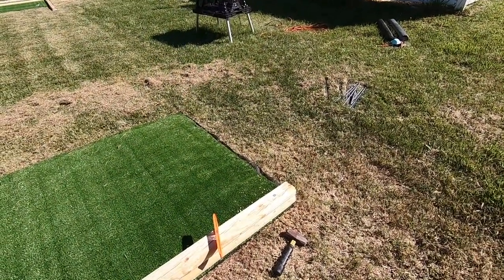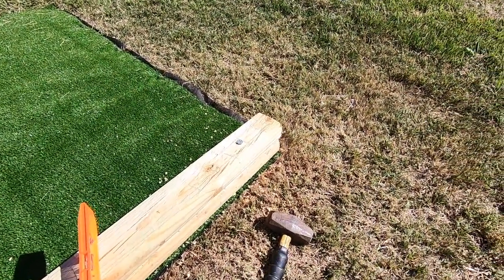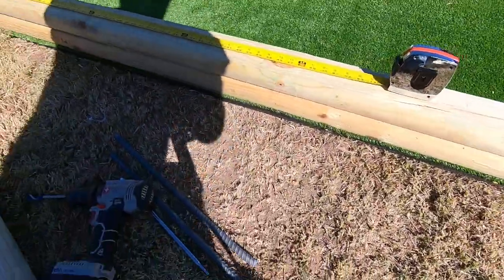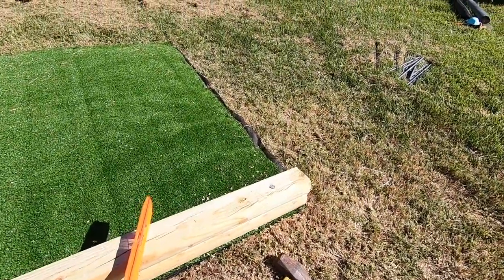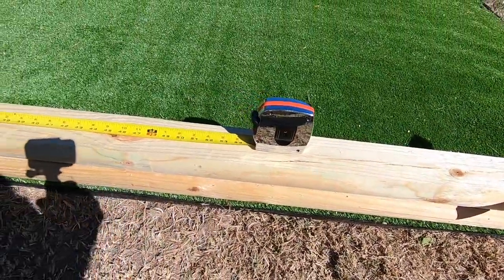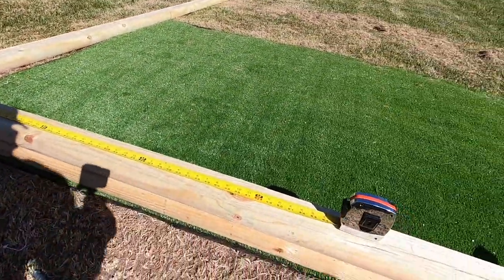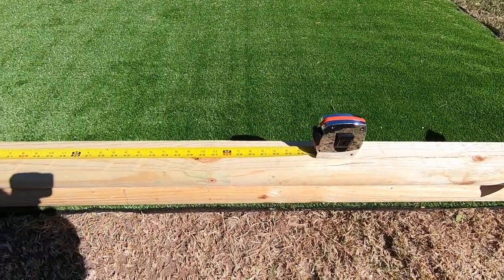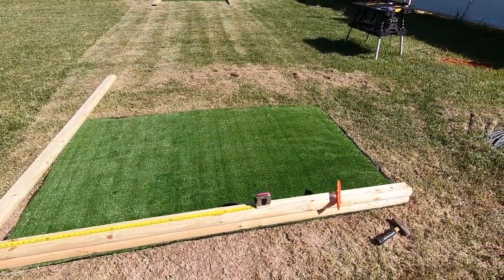All right, folks, so the day is moving along. Now we're working on the wood for the back of the pit. I purchased some 18-inch rebar that we're drilling holes into the wood, down into the ground. We're doubling up the wood in the back and we'll do single on each side. So we're in the middle of that right now, making sure it's level, dead center. Rebar, and we're halfway there. All right, we'll keep it moving, folks.